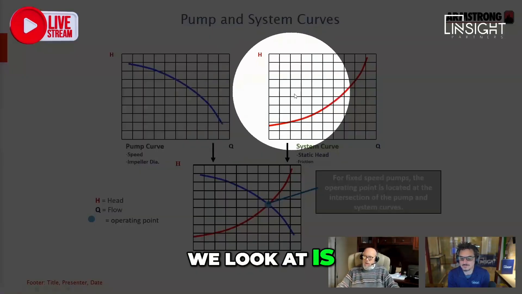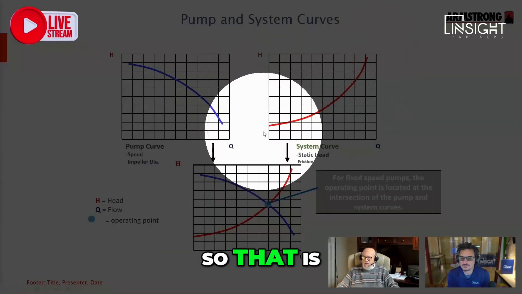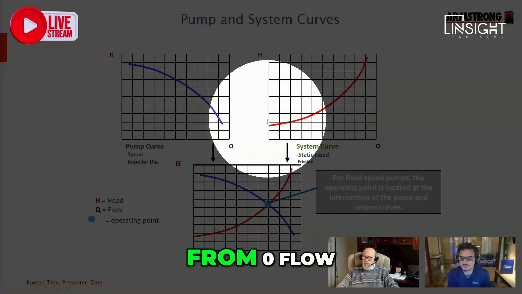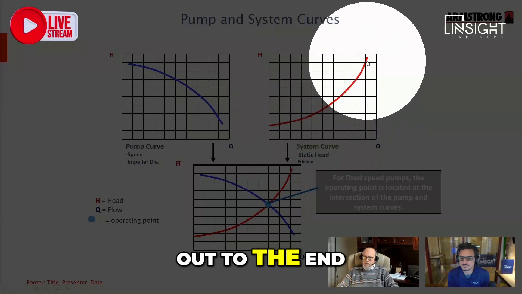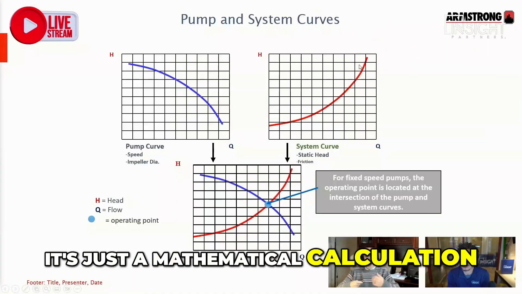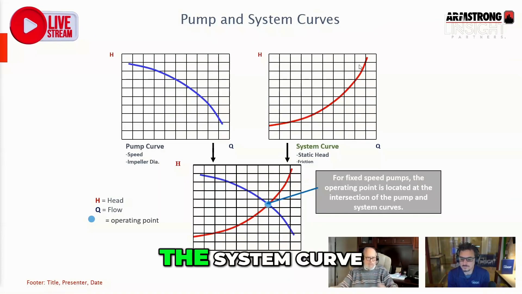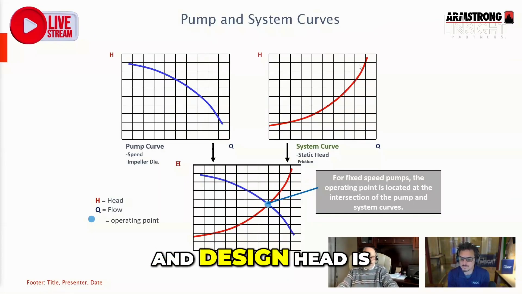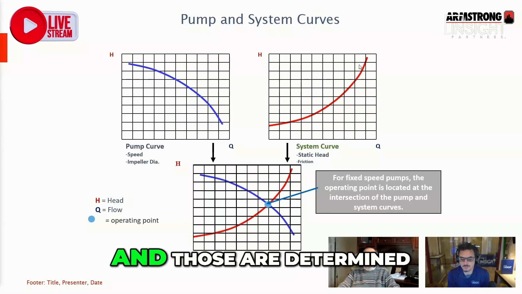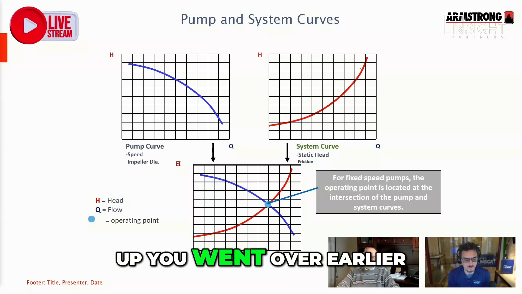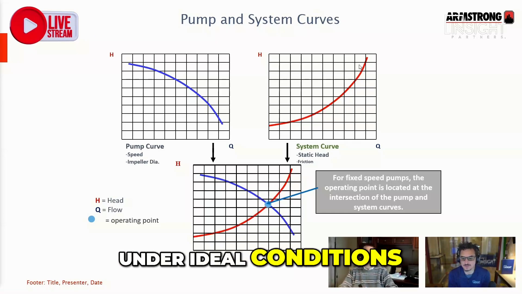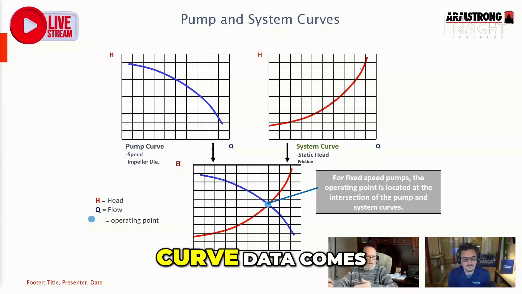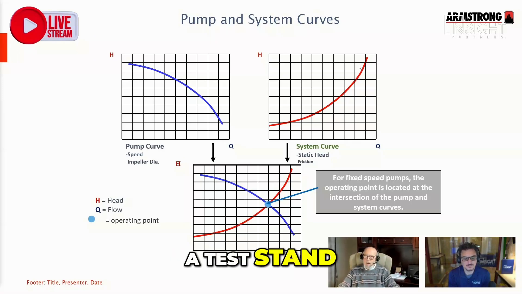So the next curve we look at is our system curve. That is just a mathematical calculation from zero flow, zero head, all the way out to the end. It's just a mathematical calculation. Every one of us that builds pumps will plot the system curve for you, because you tell us what your design flow and design head is, and we can do the math from there. The design flow and design head comes from the design engineer, and then all the curve data comes from us putting a pump on a test stand and knowing what that blue pump curve is actually going to look like.